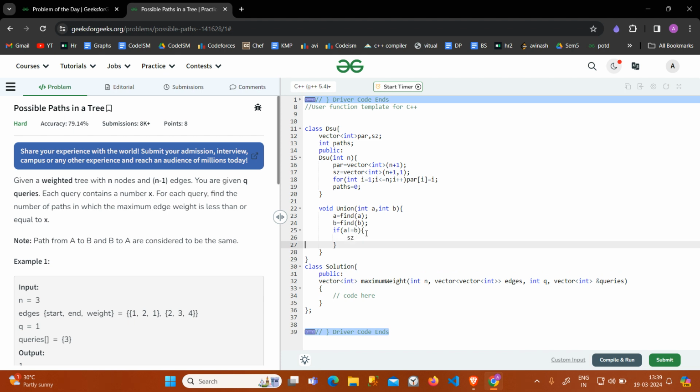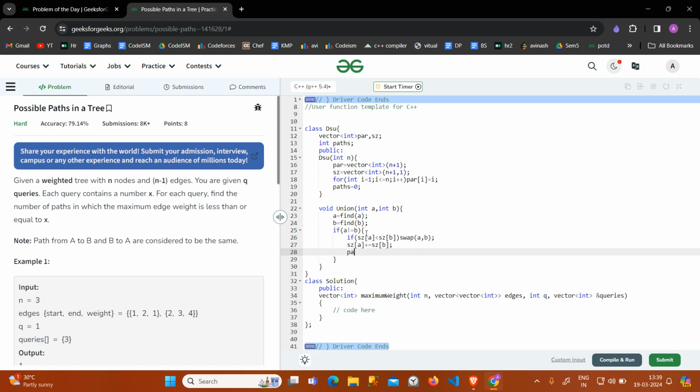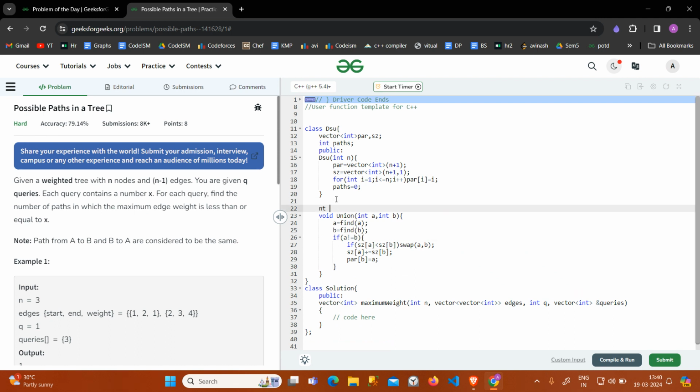If size of A is less than size of B, then we should swap A, B, such that I am maintaining that the size of A is greater than or equal to the size of B. Now the parent of B would be A. Before that I would have also created the find function for v.